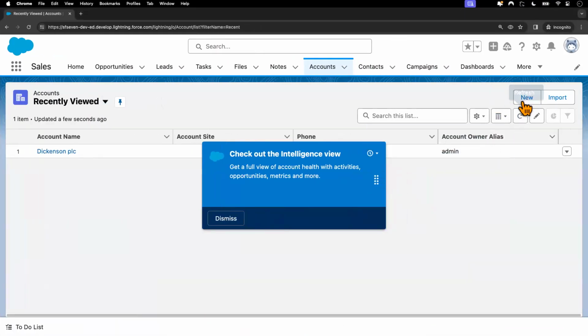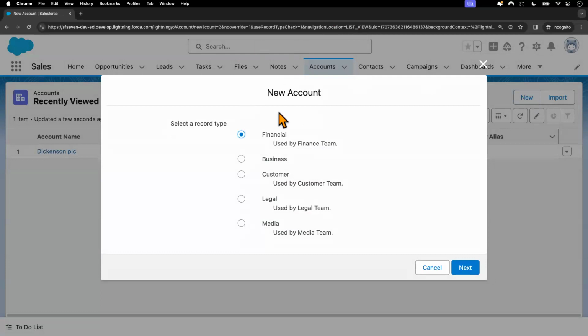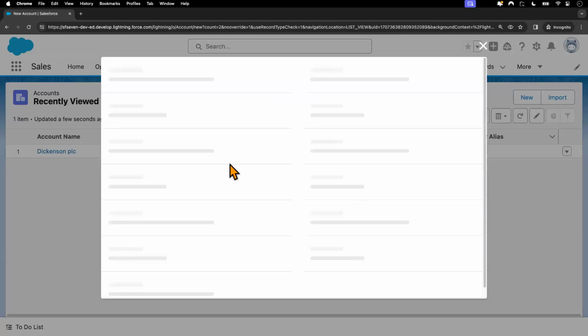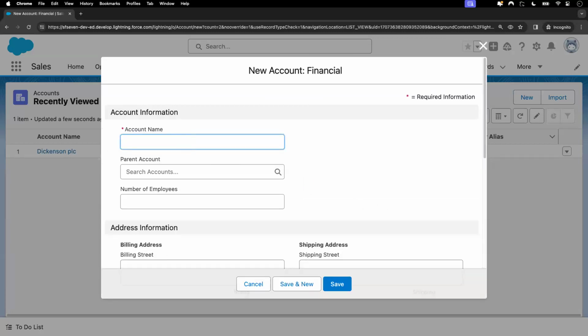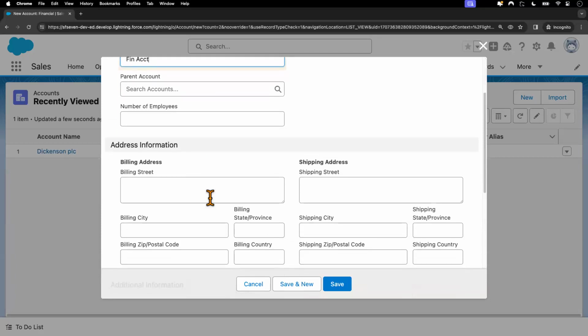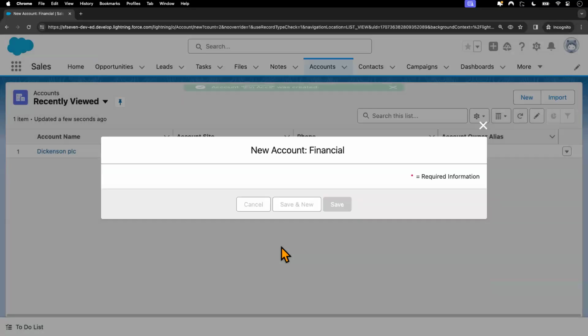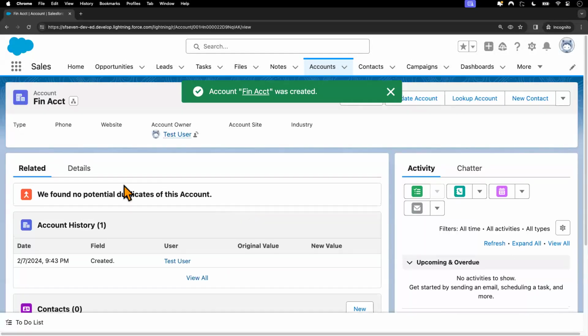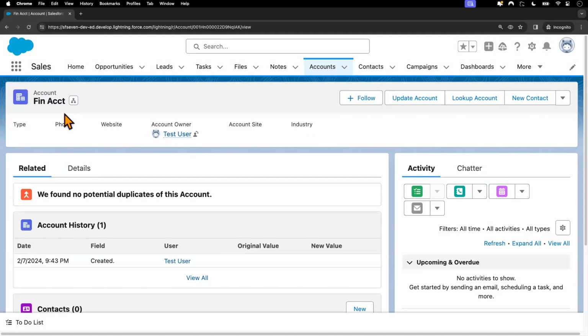All right, so I'm going to create a new one as a test user. So this is my test user page. Let's go with financial accounts, for example. And I will say fin account. Click save. And let's say now I'm going to try to delete this record as well.